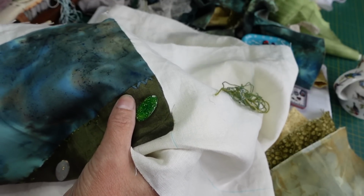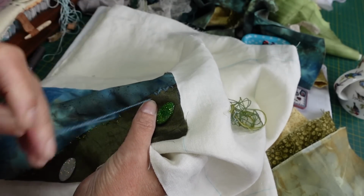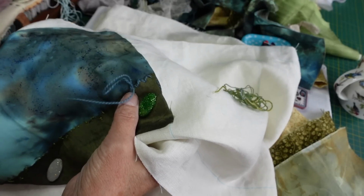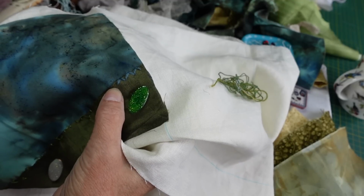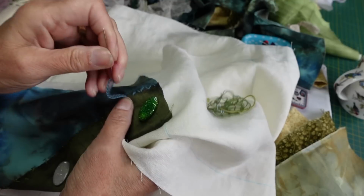I really like that blue is just perfect for putting down against the sky. I think I'll just use this up doing the zigzag. I quite like that. Sort of gonna meld the green into the blue.